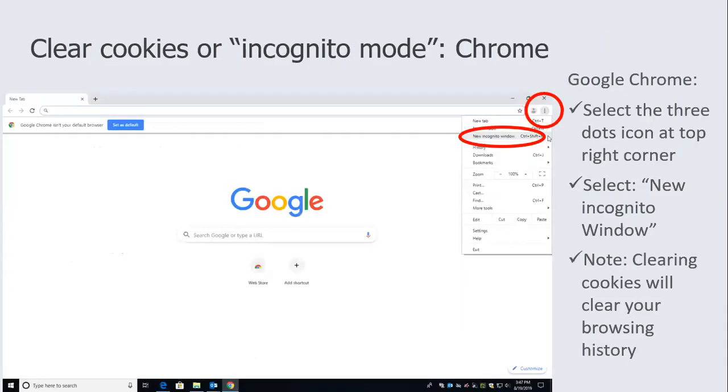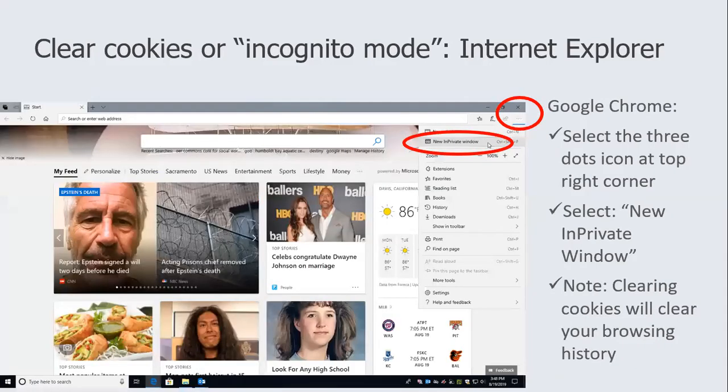For Chrome, it's slightly different, but it's the top three little dots, and it'll say new incognito window. And then for Internet Explorer, it's a new InPrivate window. So all slightly different depending on the web browser.